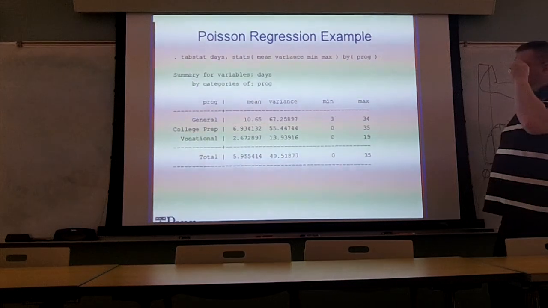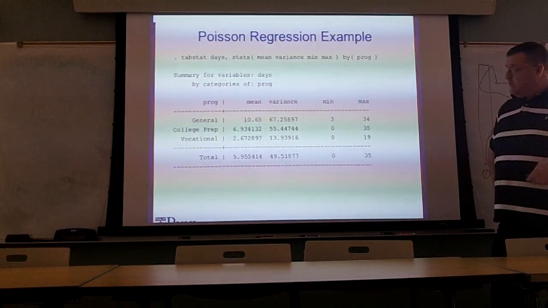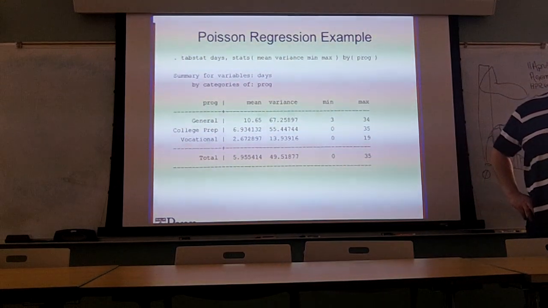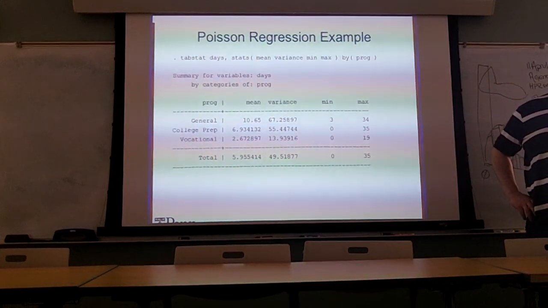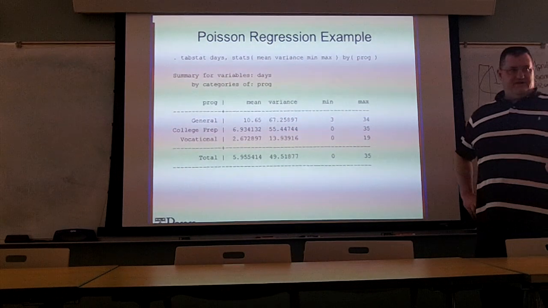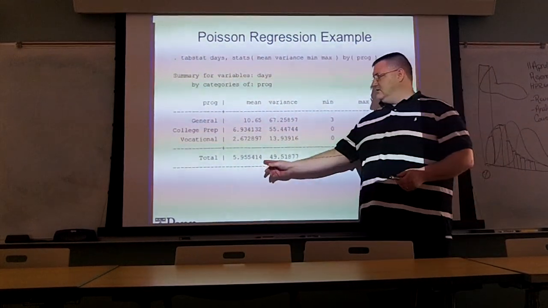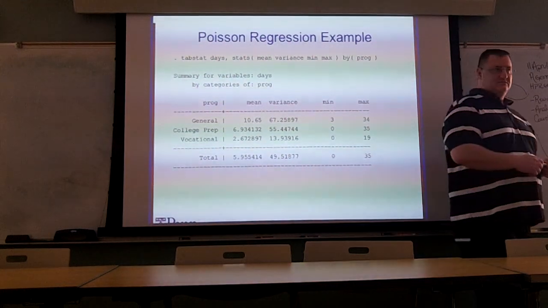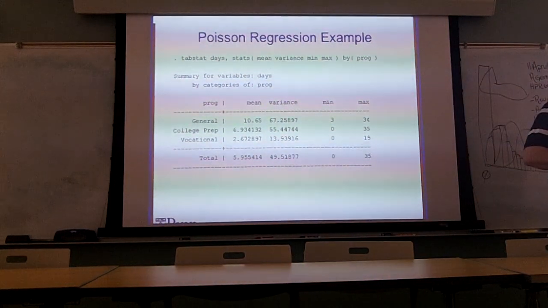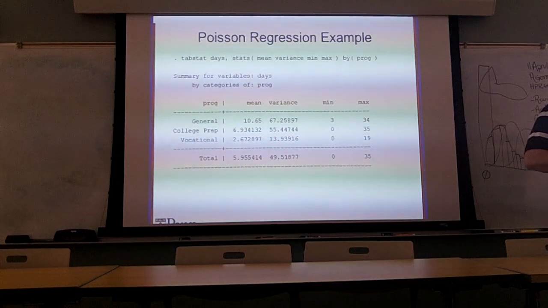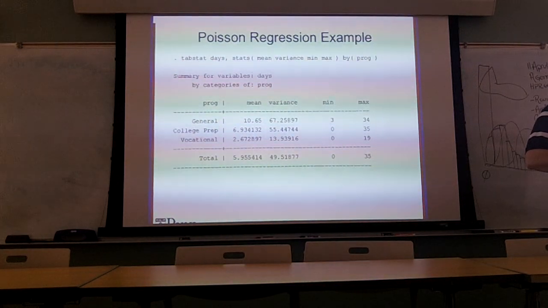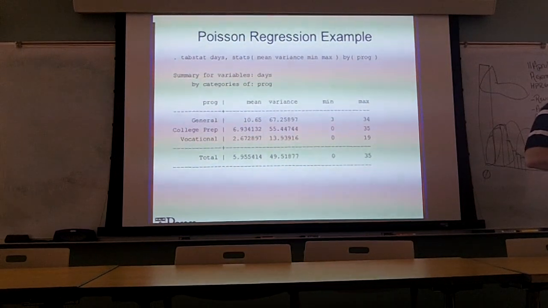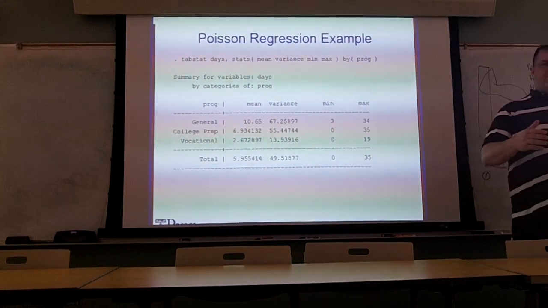Okay, the other thing I'm interested in looking at here is the assumption that I had with the Poisson, the equidispersion assumption. The mean and the variance are the same, right? Here's the mean, here's the variance. We've probably violated that assumption. You think that stops people? No. Let's be ignorant. Let's keep moving forward.